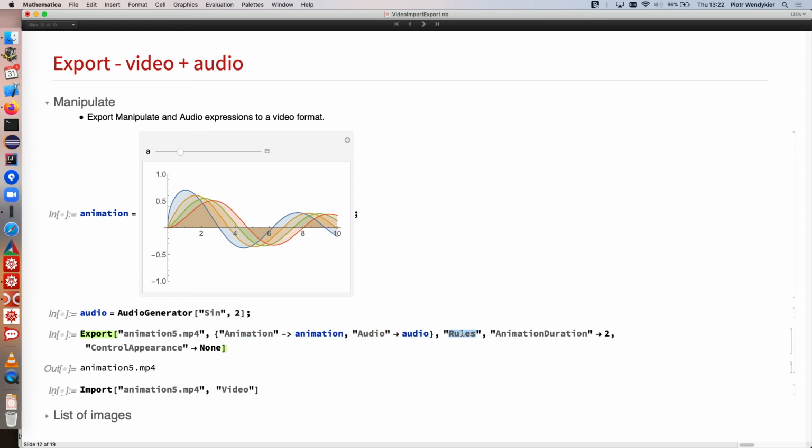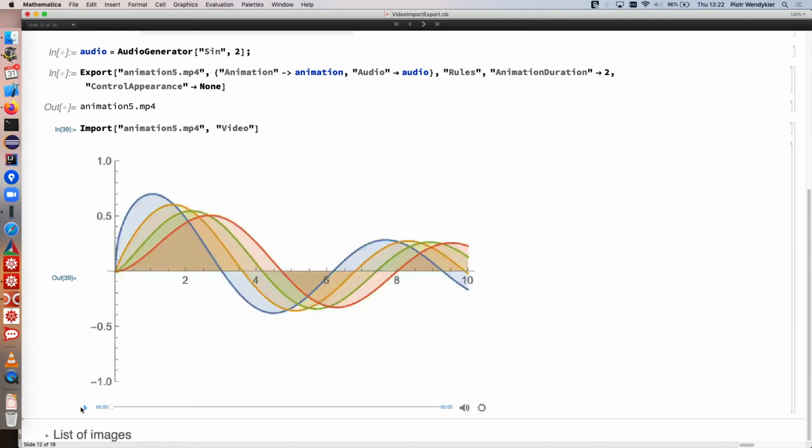I have to use that rules syntax for export, and I'm specifying some more options for how to convert manipulate to list of images, and then it will just work. It's going to generate something like that, and it does have audio. It's a pity that I cannot really show it. Yeah, it doesn't work.